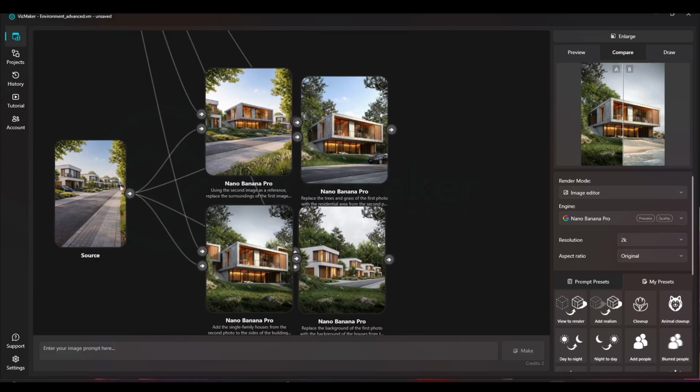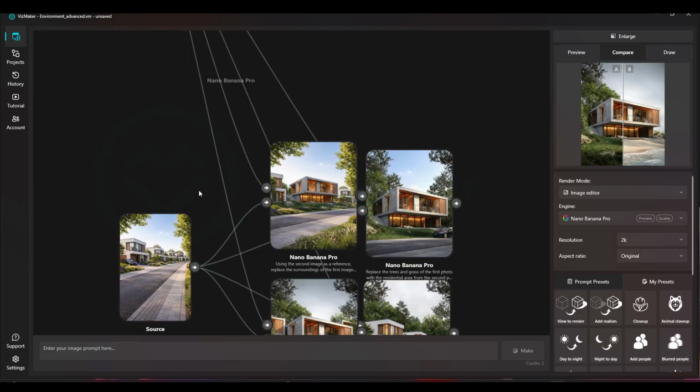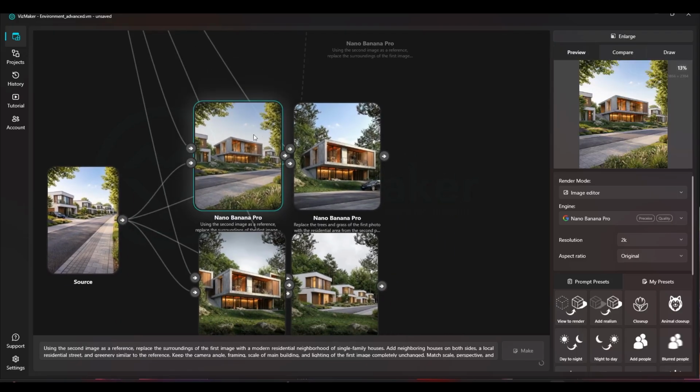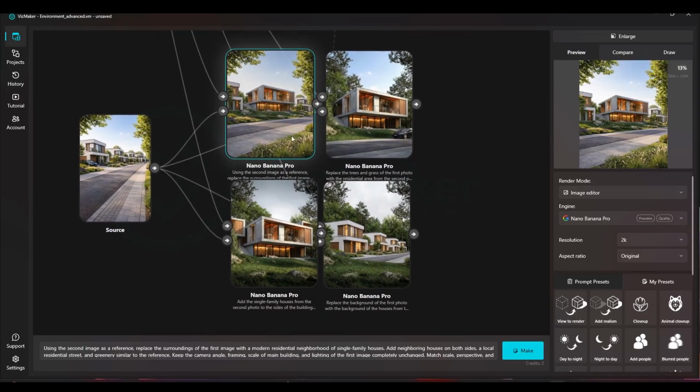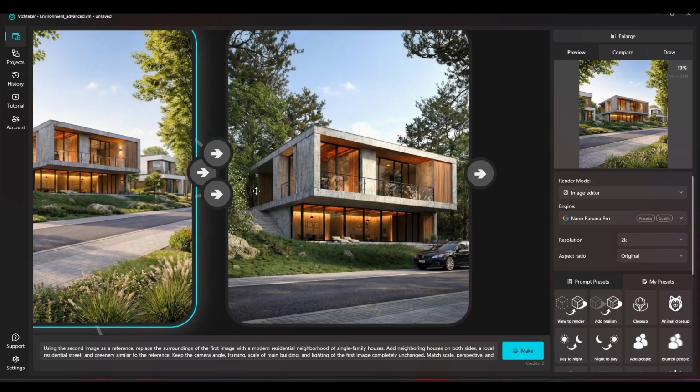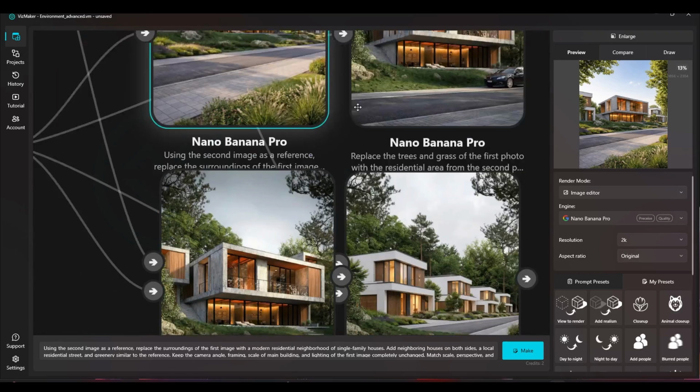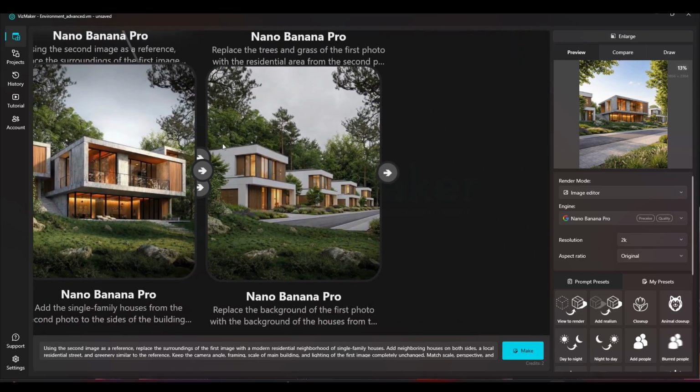And here you'll find, of course, our more advanced level, where we have a reference source and we try to work with this reference source and change the environment with the reference file, and it works with the nodes. As you know, we try to connect the information from our source file and from our reference file, and we received quite interesting results. Also, as you see, the details and the level are very high.